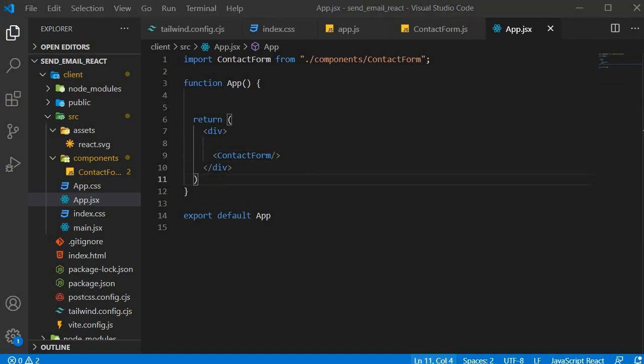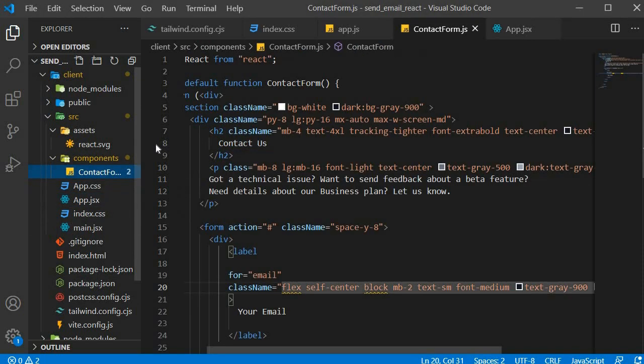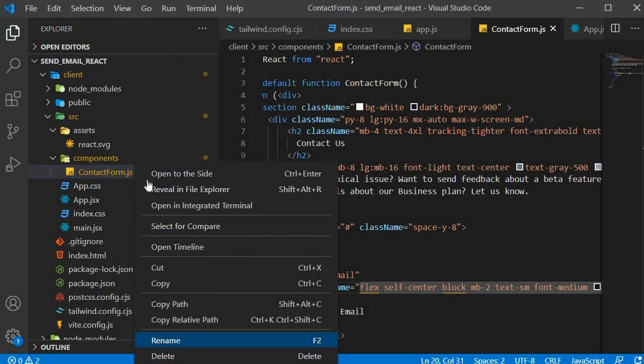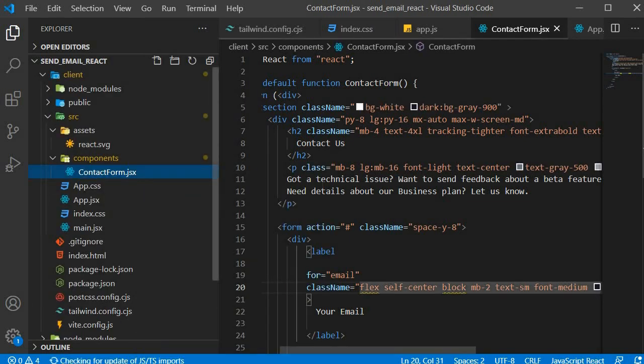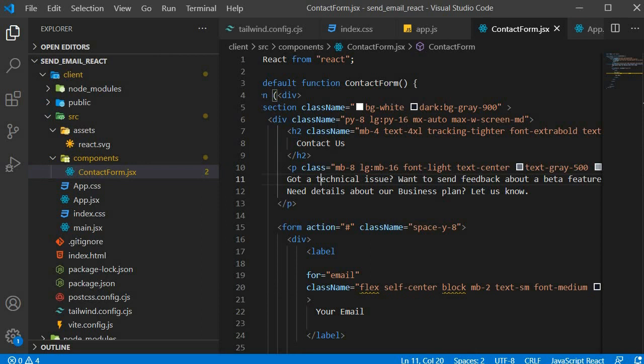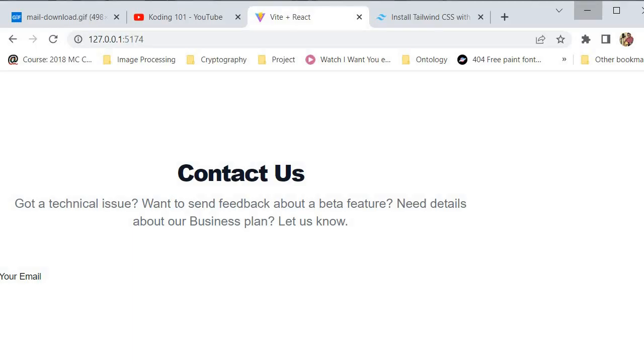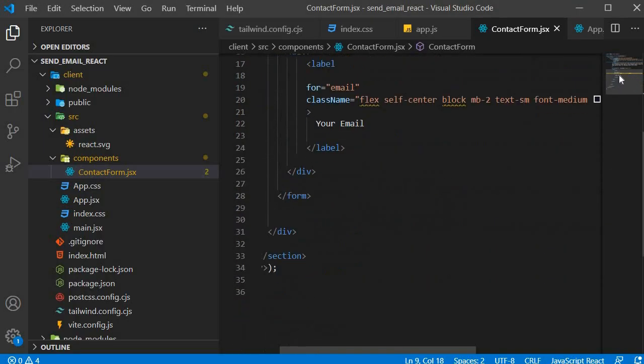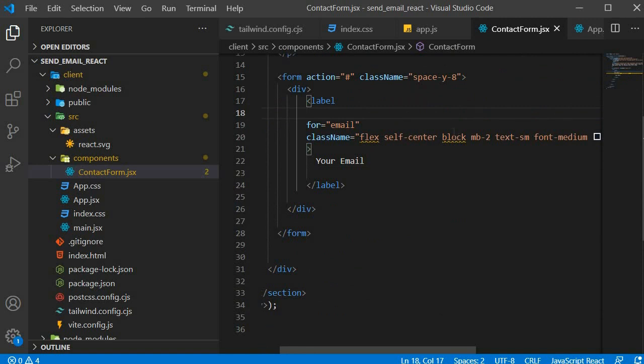See how it looks. I'm just realizing that over here our contact form is in a JavaScript format, but this is JSX. So maybe we might want to rename it and just say JSX. All right, that's fine. Let's go to our website now and see if everything, oh, there we go. So this is our header, and then this is everything that is inside. Okay, cool. This is fine. So now let's go back to our code and design our input tag. Save this.